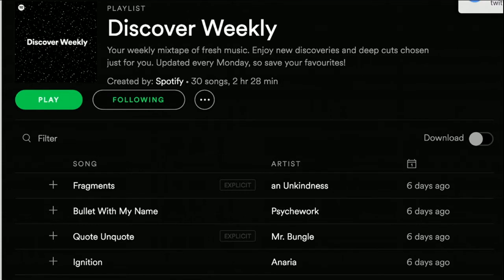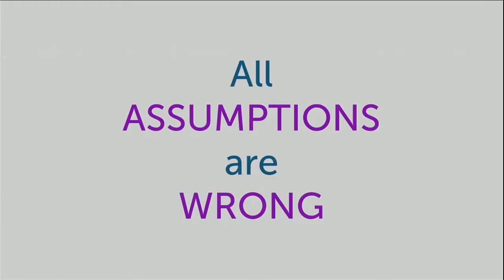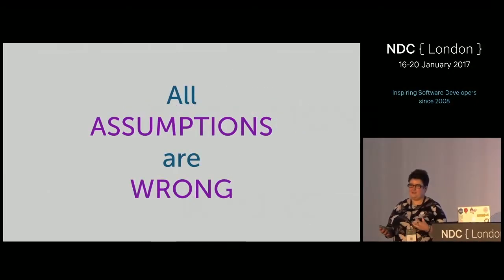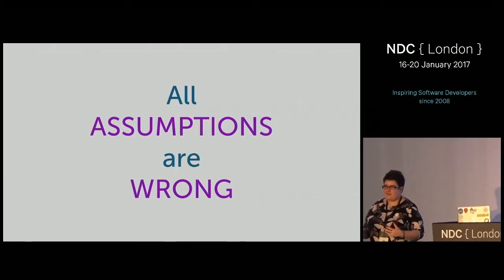I'm going to talk a bit about assumptions, and that's the main thrust of the talk, I guess. We know that all assumptions are wrong. It's the clue in the name. But we use assumptions a lot. We use stereotypes a lot. But we know in our hearts that they're wrong. Girls like pink, for example. It's an assumption. It could be genuinely correct, but we know that it's wrong.